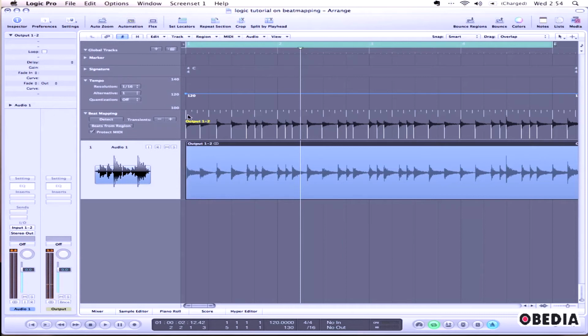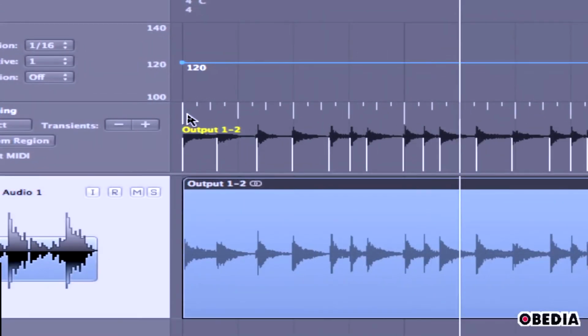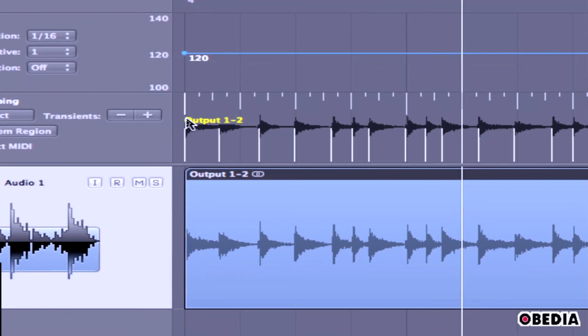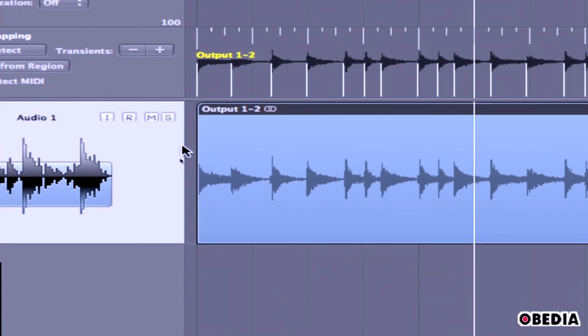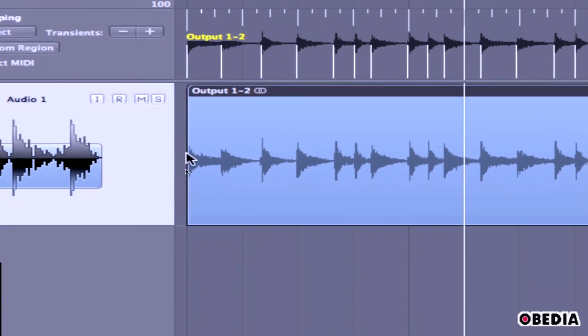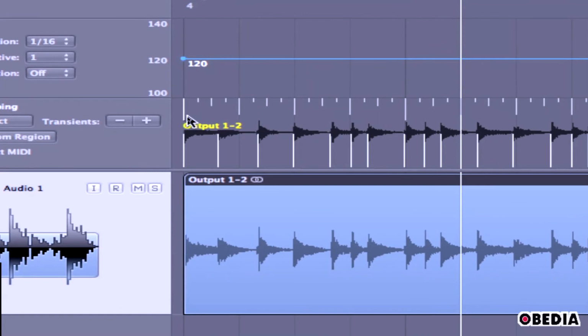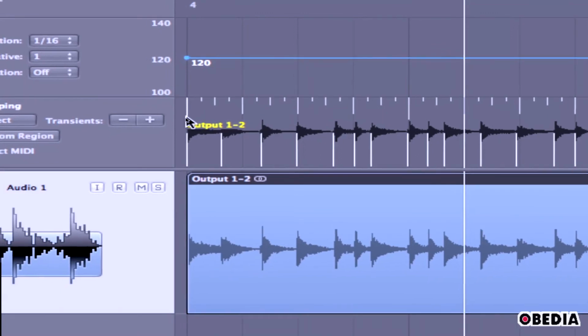So one thing that we need to do before we use Beats from Region is we need to set, at least typically, the first transient. And so this again comes into where I'm saying that it's a very good thing to have your audio trimmed down to the first major transient, in this case, as I say, the downbeat, beginning of the drums, something like that, or to mark that based on the region that you're going to be beat mapping.